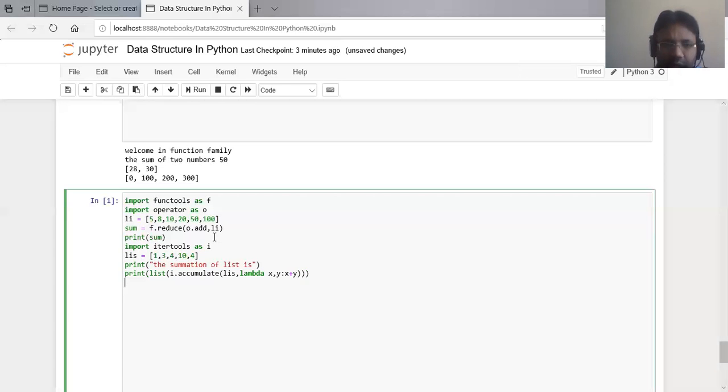The summation of that list should come: start with 1, then 1 plus 3 is 4, 4 plus 4 is 8, 8 plus 10 is 18, 18 plus 4 is 22. So that should be the outcome that we may get.